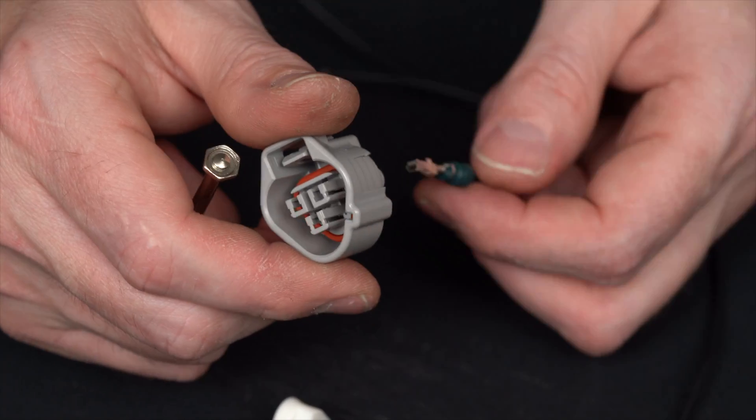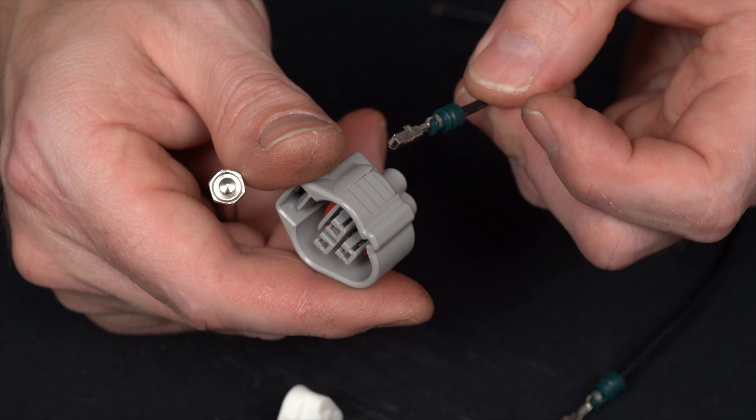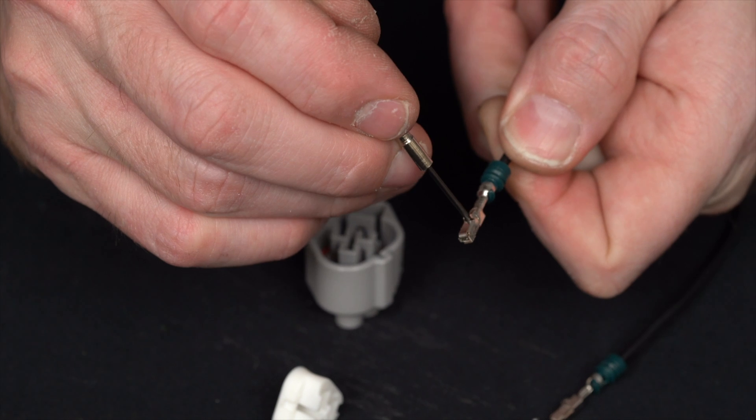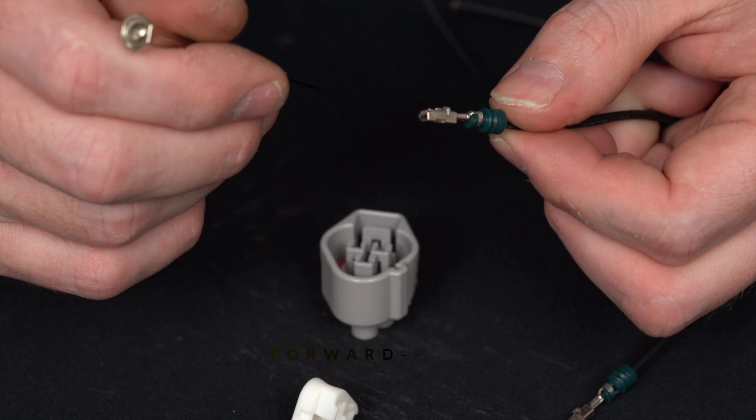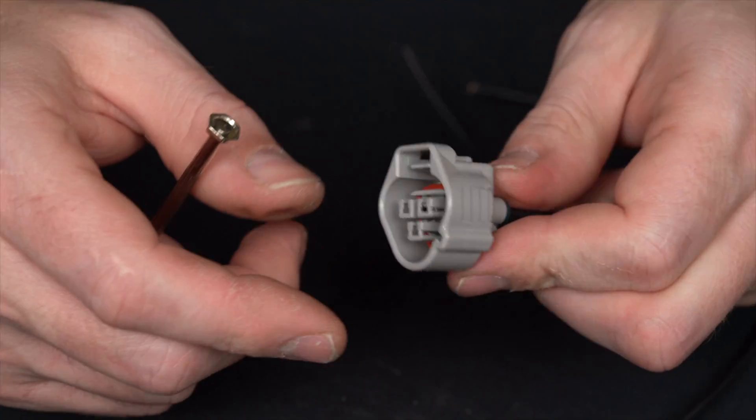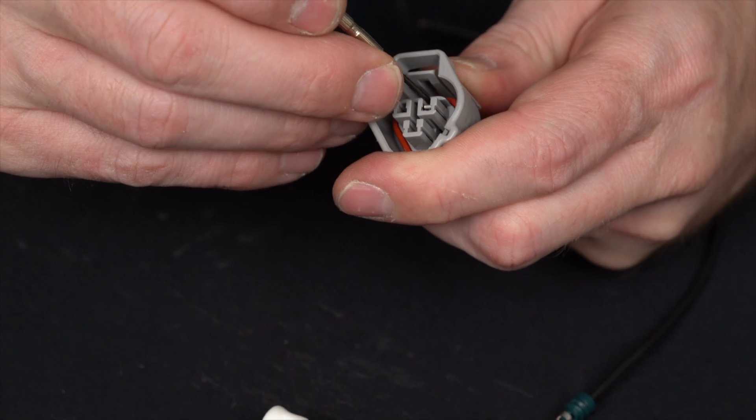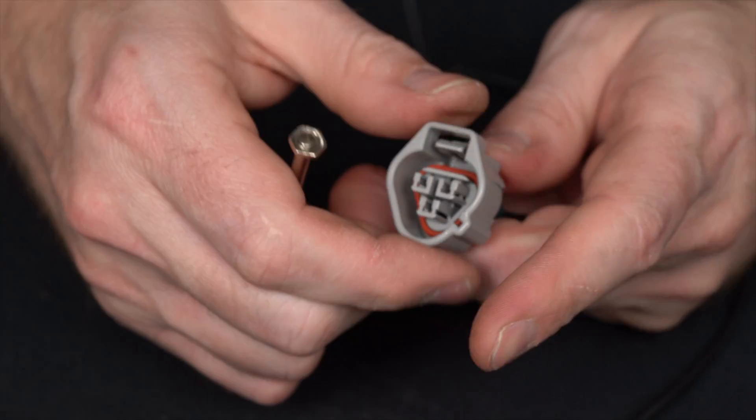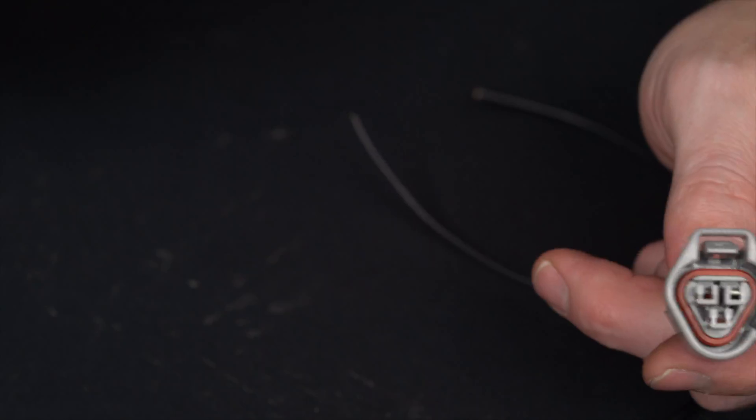It's just kind of something you get a feel for. Always make sure your wires are kind of pushed forward before you try to release, because if they were back, then they're putting tension on that catch, right? Because it's kind of pulling on it. So you make sure that it's pushed forward just a little bit, pull on that release, and then that wire will pop right out. If I kind of pull on it first, I'm going to put tension on it, and then I'll try to release it. I'm sure I can get it, but it definitely is going to have more tension than it normally would. You probably can't see it, but it just kind of, you're having to pull harder on it. Some of them won't come out at all.